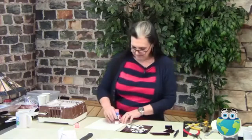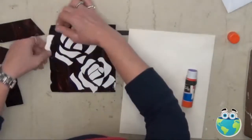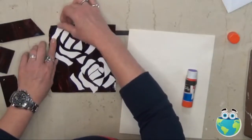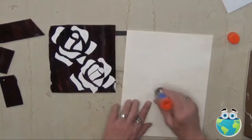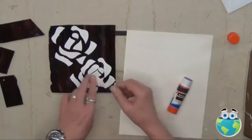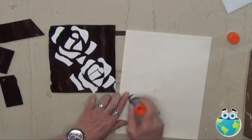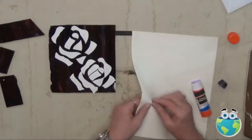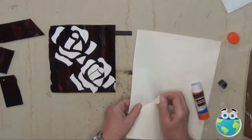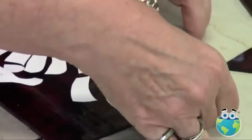See if I have enough glue stick before I switch over to the new one. Oops. Okay. Remember to put the glue on the front side of the glass, or the front side of the pattern, not the side you would normally put it on. Okay.